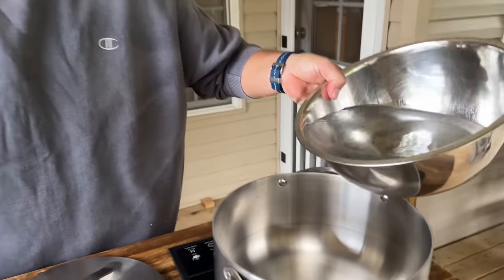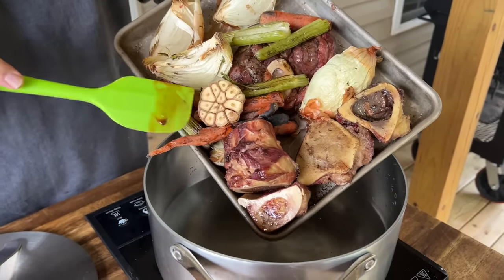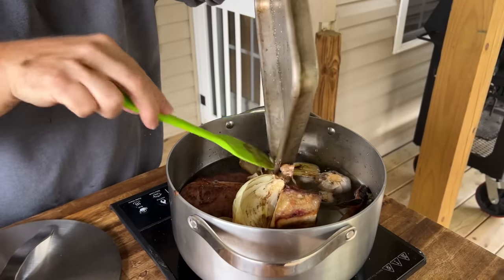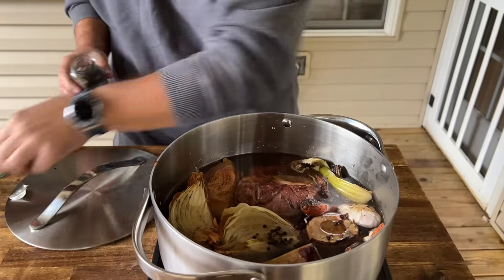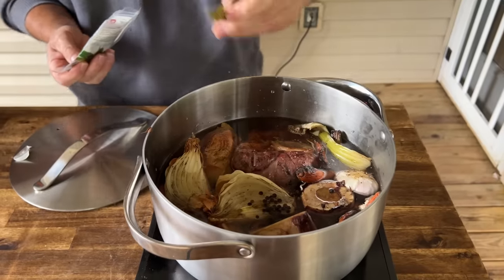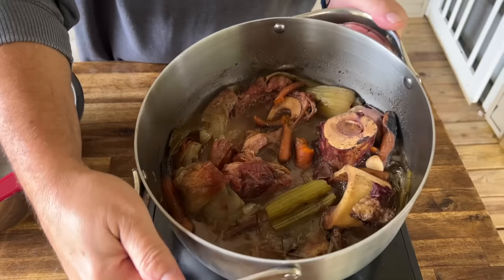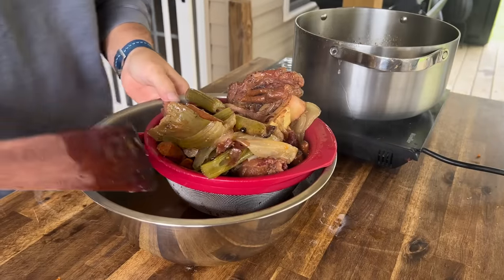We have eight cups of water going to a pot, and all those vegetables and bones right to the pot. Are you going to tell them what you're dealing with today? Kidney stones. It's about a tablespoon of black peppercorns — and the show must go on, no calling in sick when you're your own boss. A few bay leaves, we'll put three of them in there. Now we're going to play the long game and let that drain off and do its thing.